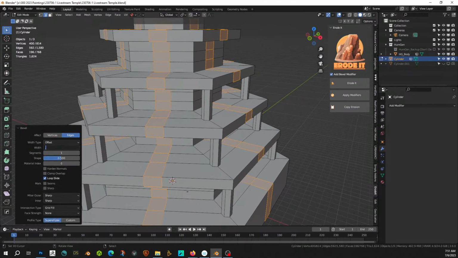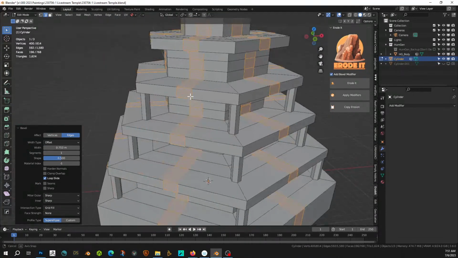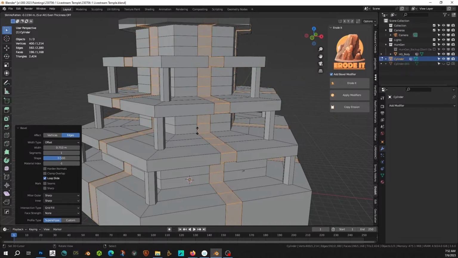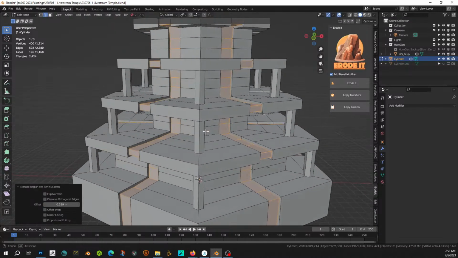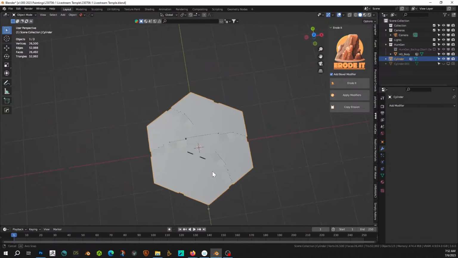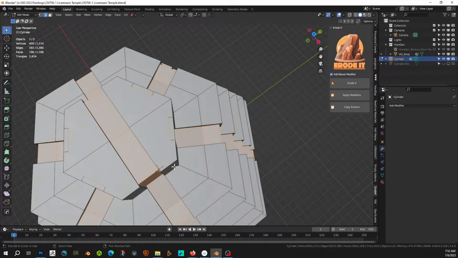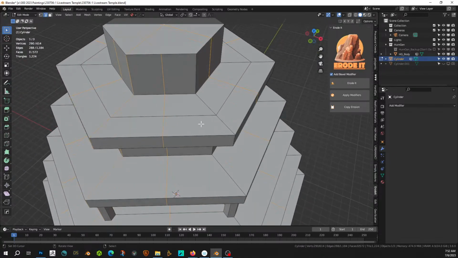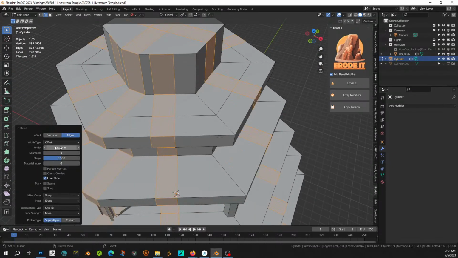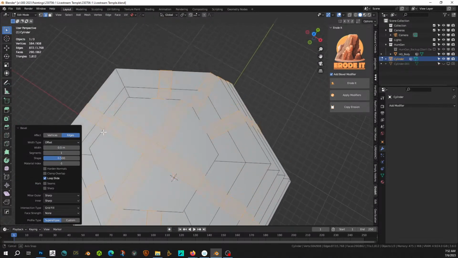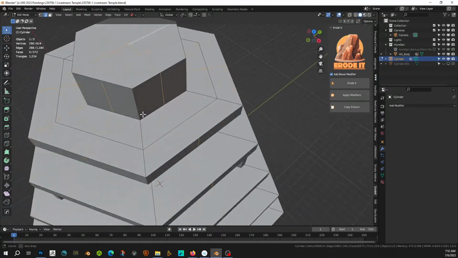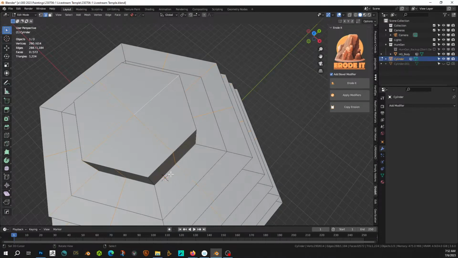And Control B. Let's take it to 0.75 just to be even. And then Alt E, this is along normals. Bring it in slightly, like that. Liking it more already. Did I not? Oh, I didn't grab one. Oh, damn it. I grab that one too. Okay, now Control B, 0.5. Oh no, that one doesn't go all the way to the top. What? No, it does not. That's why.